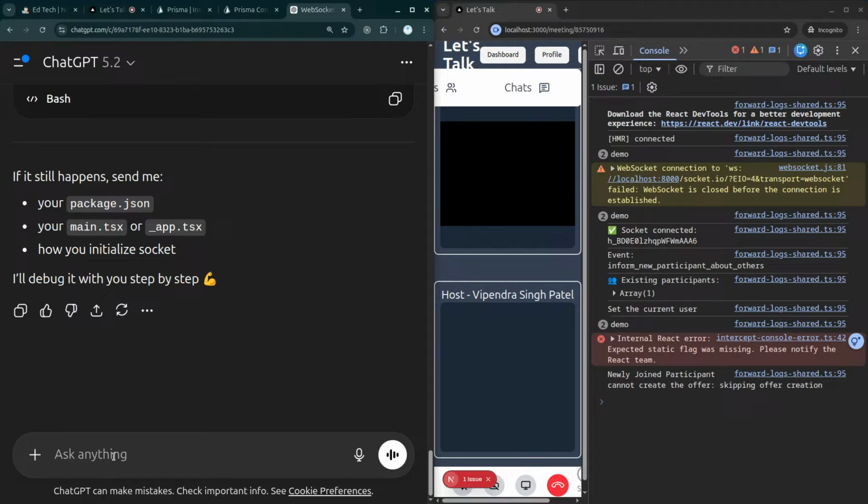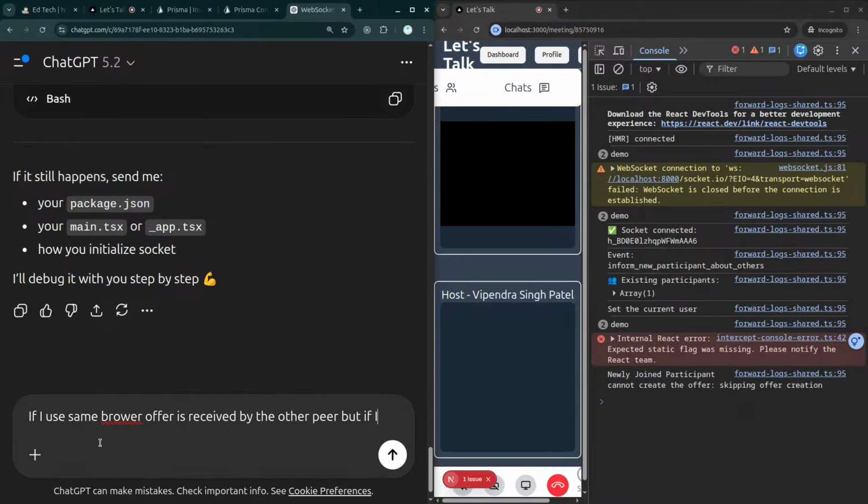Okay, the question is, if I use the same browser, the offer is received by the other peer.